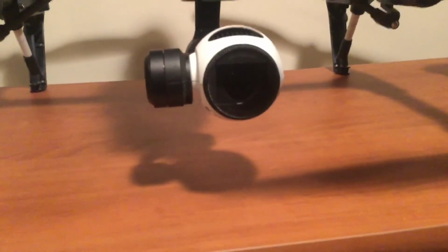Now I hear a little noise in the gimbal. I know there's a fan. Not sure if it's hitting some rice grains, but I just need to clean this thing out. But I'm happy. Michelle, thumbs up.